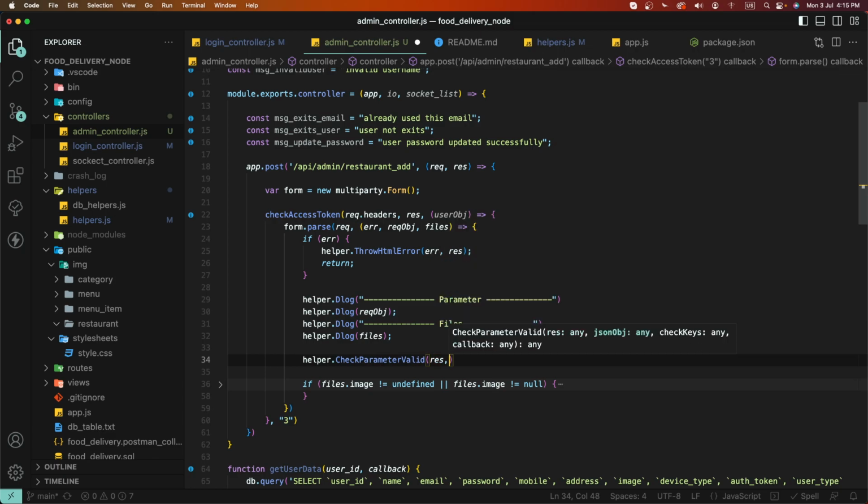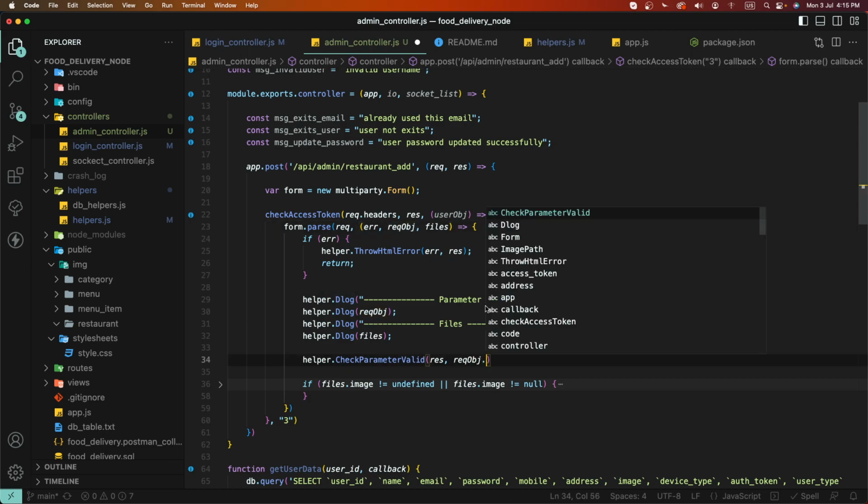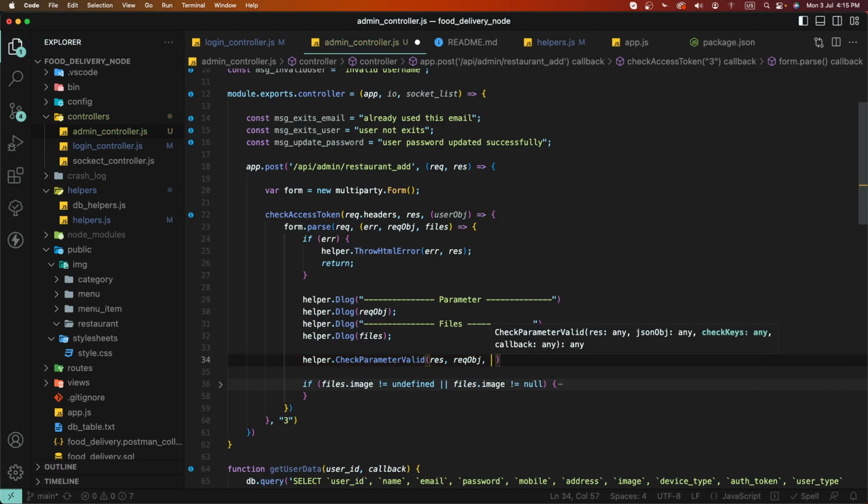The response based object, right? Select it, last here somewhere the parameter.